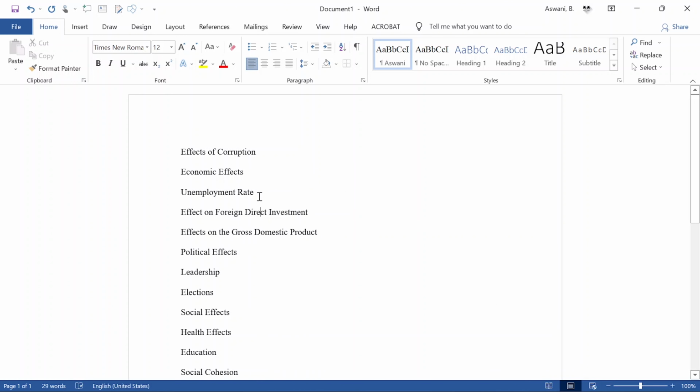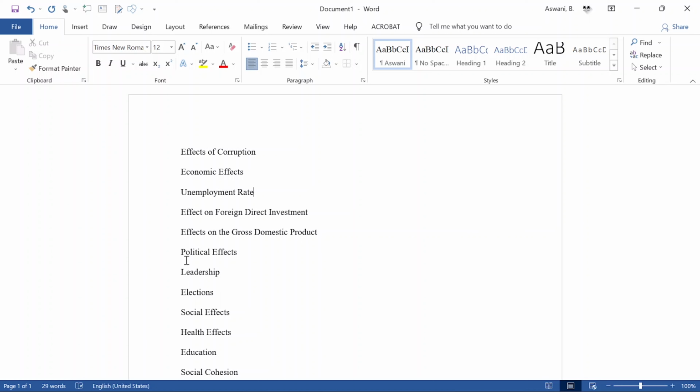So you can even decide to split unemployment further. If you have things that you feel are under unemployment that you want to talk about one by one, you can as well split that into other subheadings. But at this point, let us just look at how we can organize these headings so that somebody reading your paper can immediately know unemployment is under economic, FDI is under economic, gross domestic product is still under economic, and of course, political is not under economic effects. There's a way you can organize the paper so that we have this.